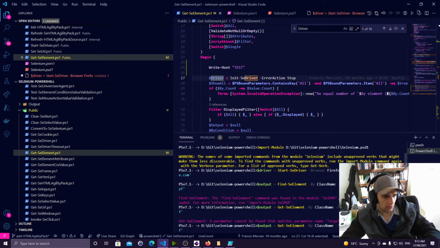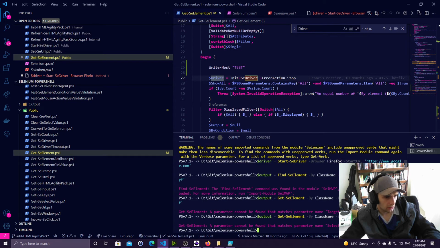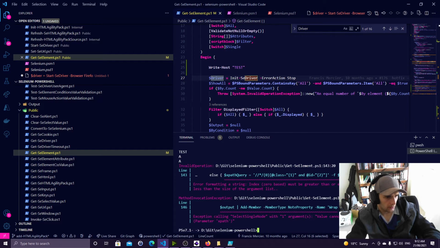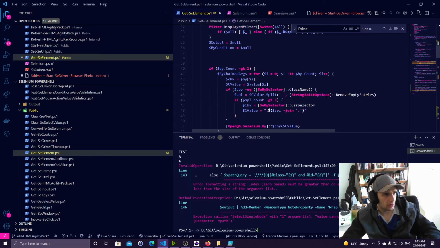It doesn't even need the driver. Well, that works. Error formatting a string. Index 0 base must be greater than 0 or less. XPath query.